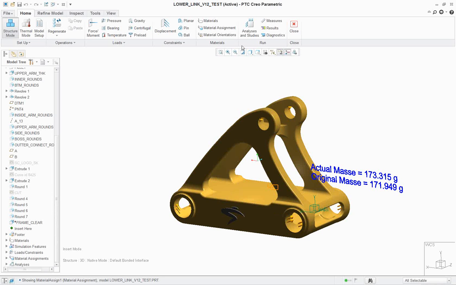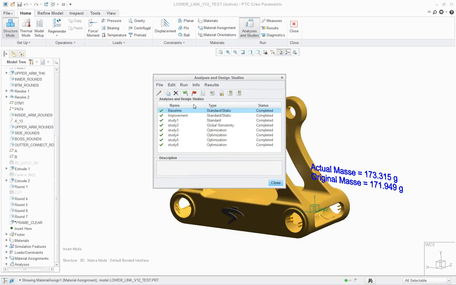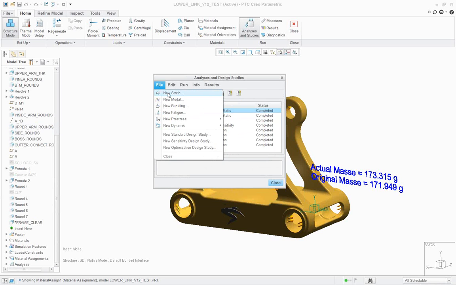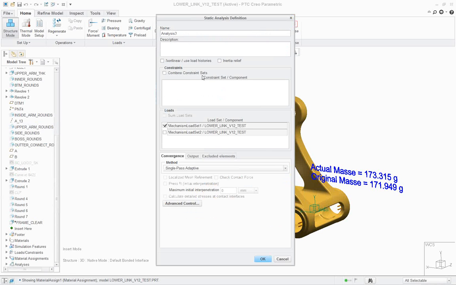When it comes to defining a static analysis, all you need to do is specify, if you don't have constraints, as in this case where no constraints are set, you can check this box for inertia relief, and that runs the model without constraints.